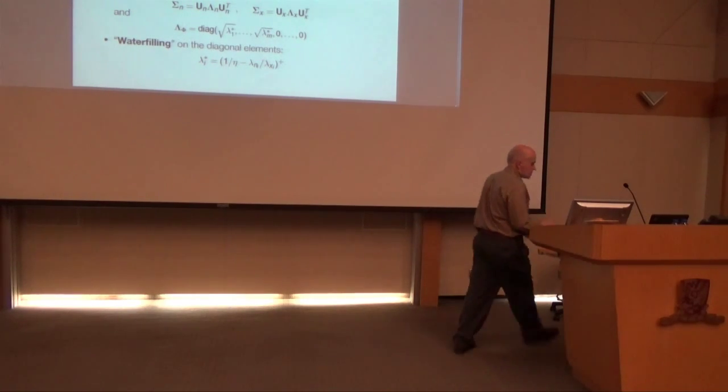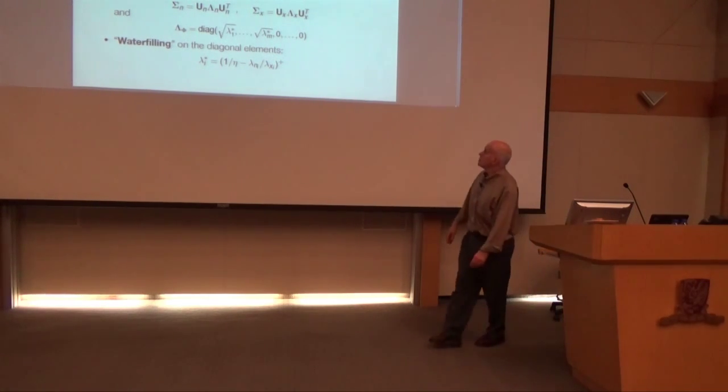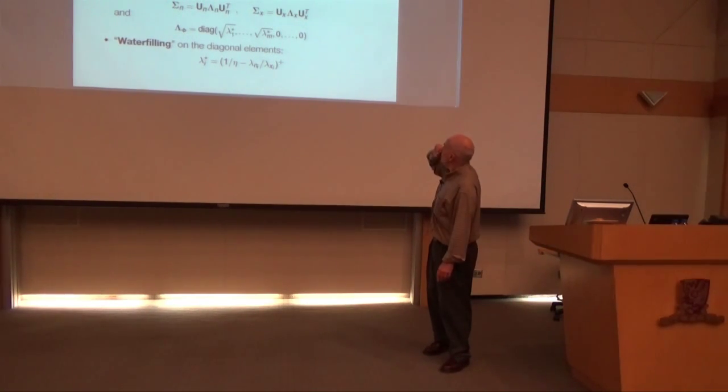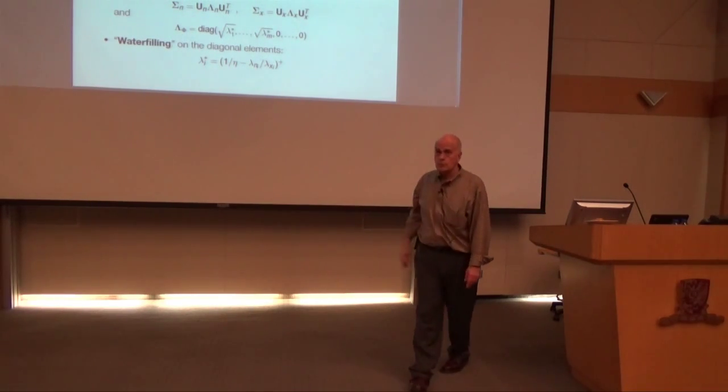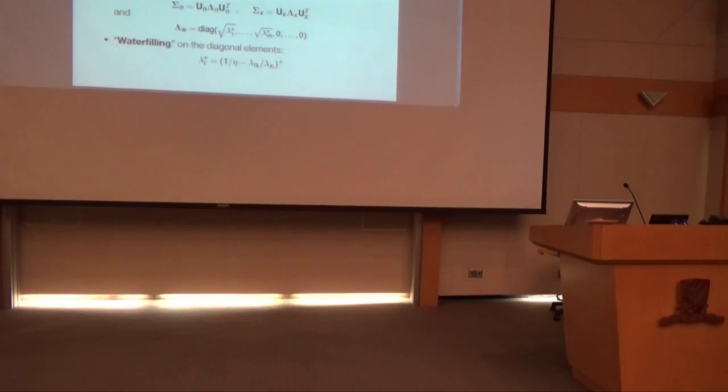So what is the function? Here I've got a Gaussian source. So I'm claiming that when I think about designing this measurement matrix phi, the right eigenvectors should coincide with the left eigenvectors of the covariance matrix of x.